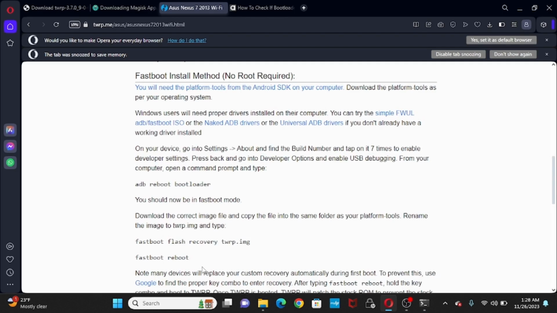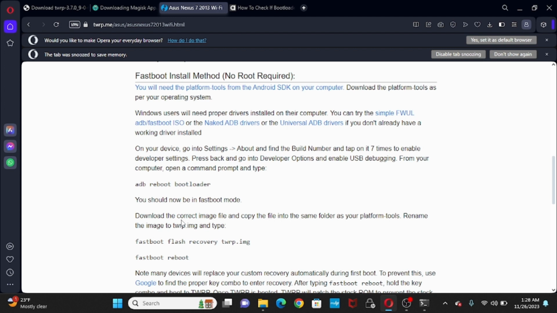So when you reboot your device, you have to enter recovery mode, because if you don't enter recovery mode after you flash the custom recovery, the firmware is going to flash back the stock recovery, and then you're going to have to do this process again. But you only need to do this one time, and after this, you don't need to worry. You have the TWRP, and it won't override the custom recovery.